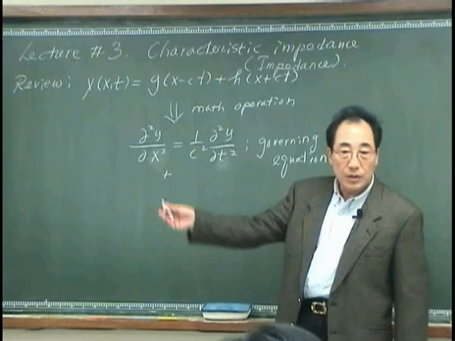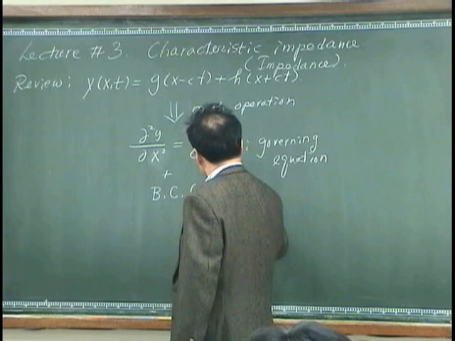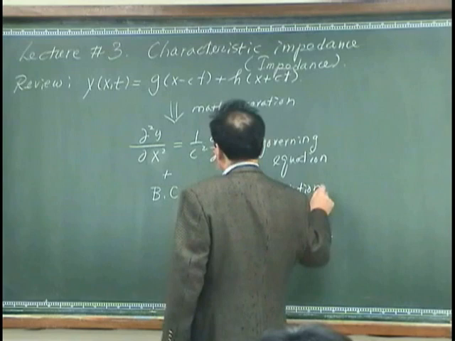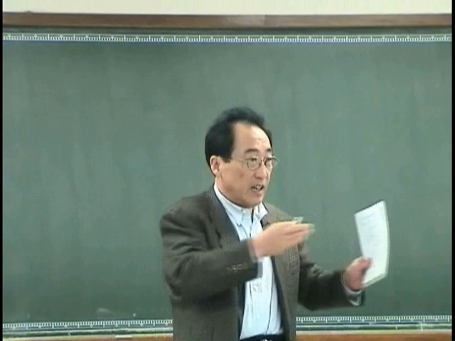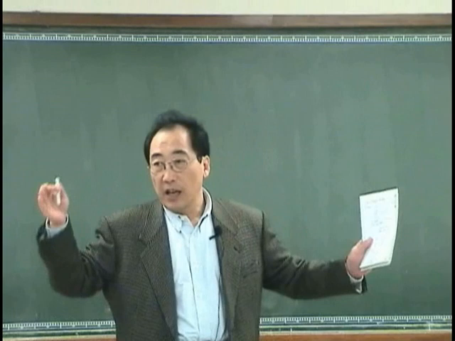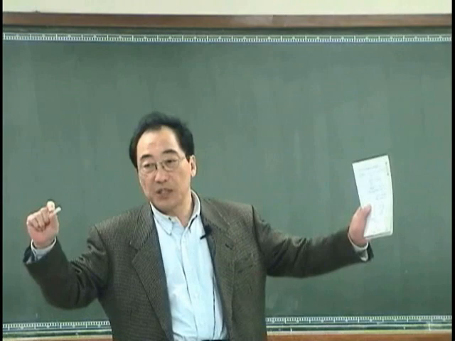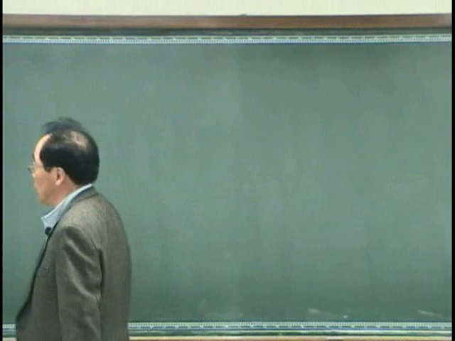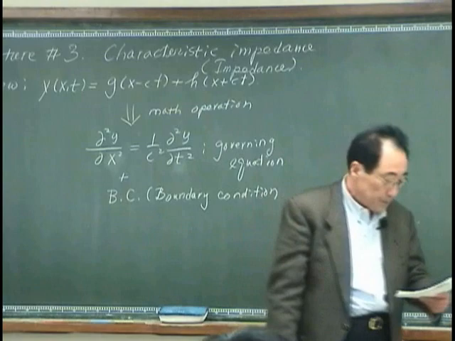Mathematically speaking, if you have a governing equation and boundary condition, this will determine what kind of wave we will have. For example, if you have a string that has a length L, the boundary condition at x=0 and x=L would be y=0, no displacement because it is fixed. And that boundary condition will determine the possible waves.